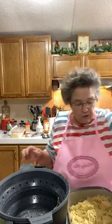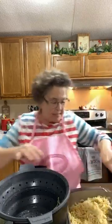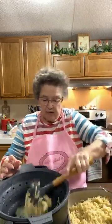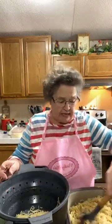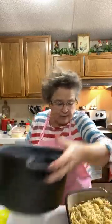And truthfully, I cooked about three-quarters of a pan of spaghetti sauce. I'm gonna take some of this out of here. So I would suggest half a box of spaghetti because I don't want that much spaghetti in it. I want more sauce. So I will use this spaghetti in something else. So I'm setting this aside.